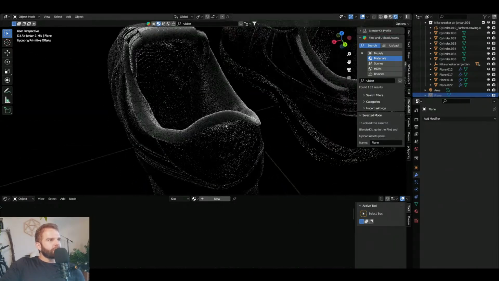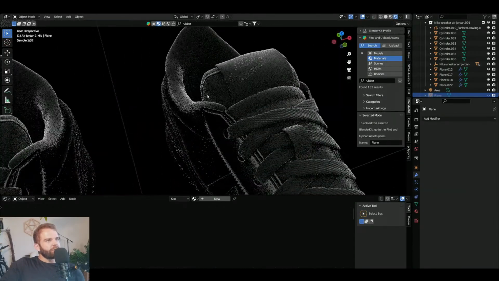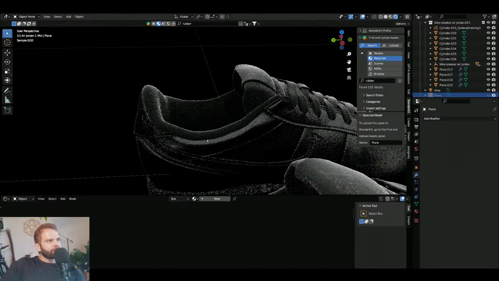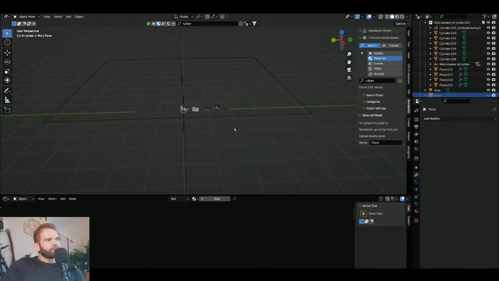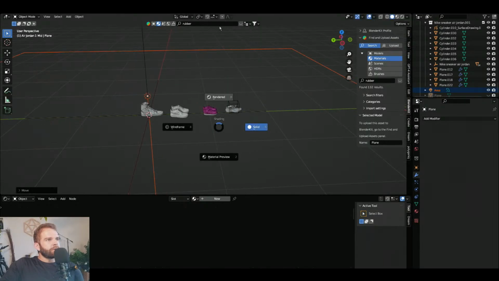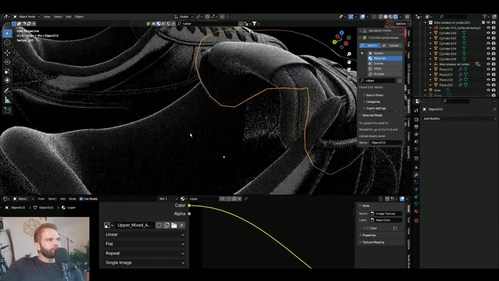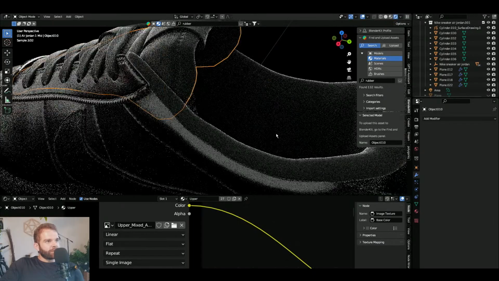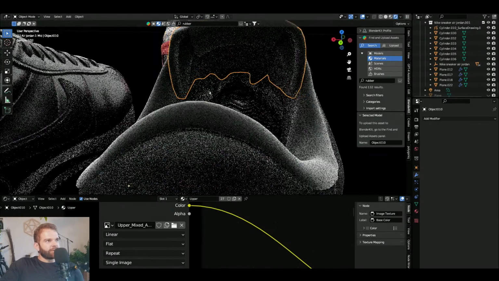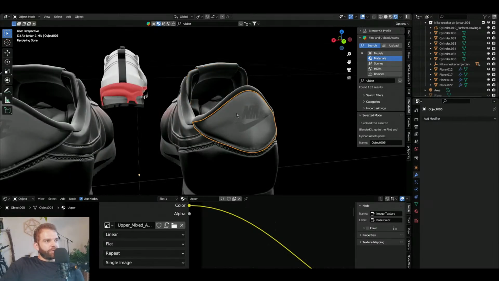Huh. I wonder where that text goes. Maybe on the side of the sneaker somewhere? I'm going to bring my light. It doesn't matter. Not sure where that goes. A little bit of text. That's fine. The cool thing is, this is unwrapped, right?